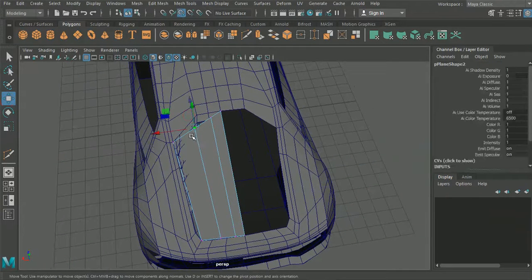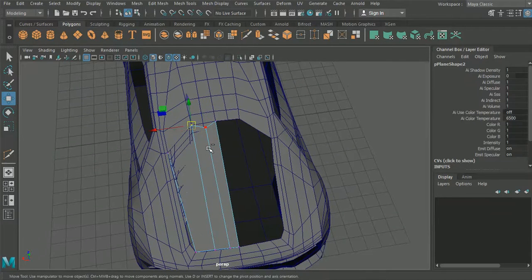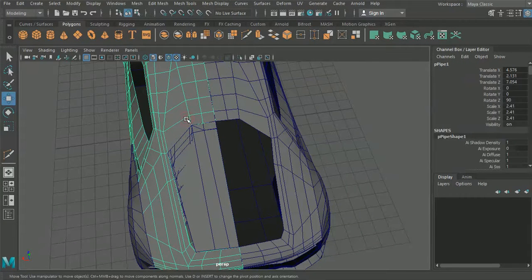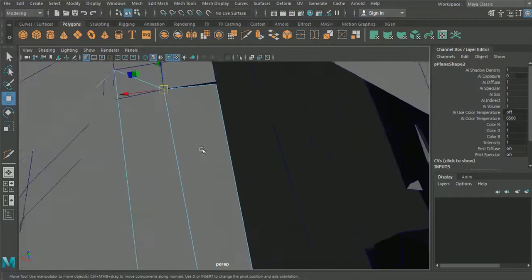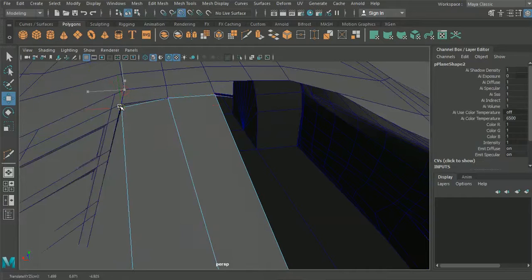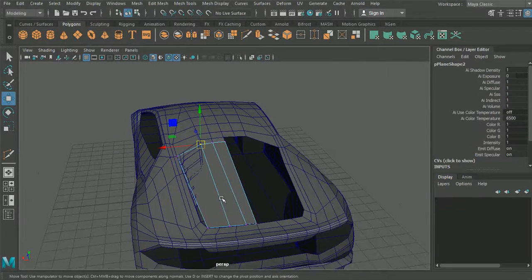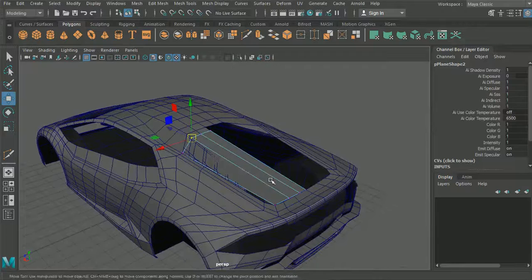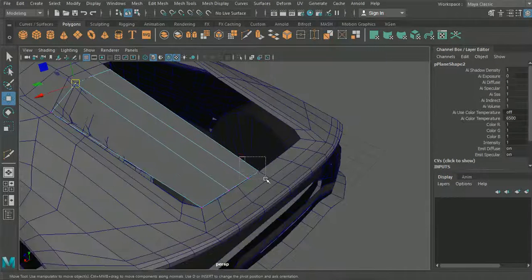And these vertices are going to sit up here. So maybe we won't actually sit underneath. Maybe we'll sit directly at the end here. There we go. Can snap these ones here as well.